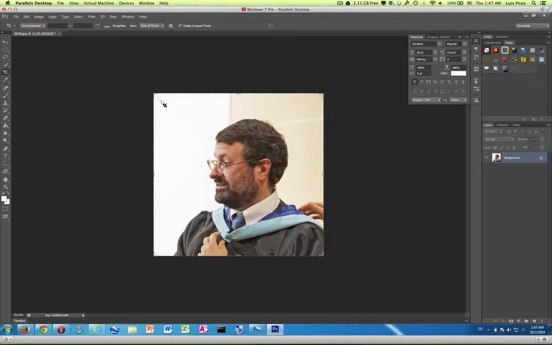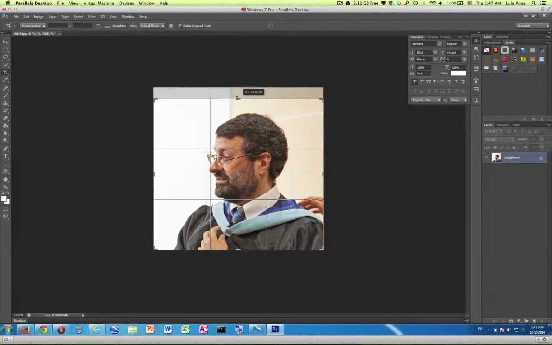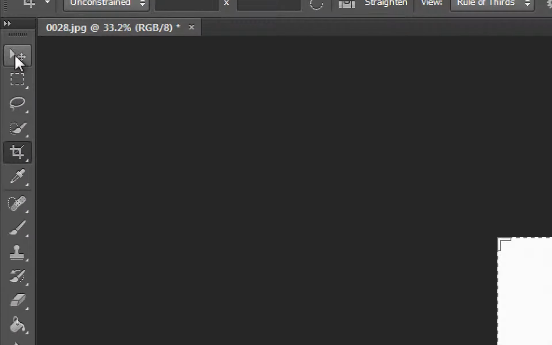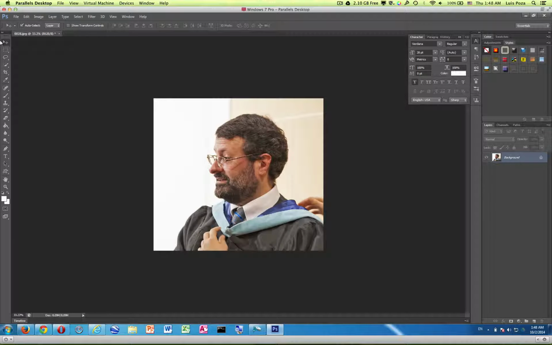I might want to crop out the top there a little bit more. I'll use the crop marks here this time. There we go. That looks a little bit better. Again, hit the Enter key, and now it's cropped the way I like. So to finish cropping, you want to go back and click on the Move tool right up here. It's the top tool in the left side toolbar, and that'll take you out of crop, and now the image should be closer to what it is that you want.